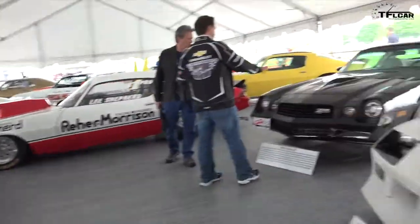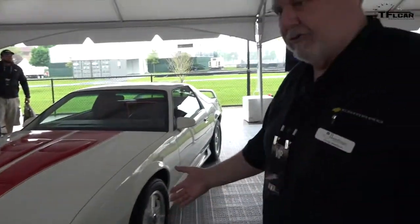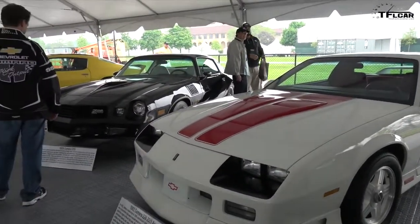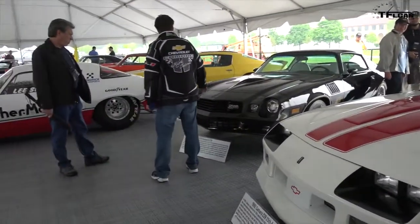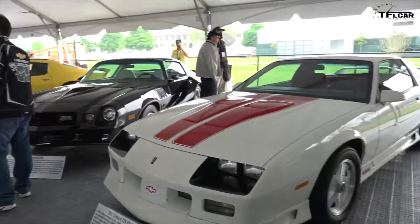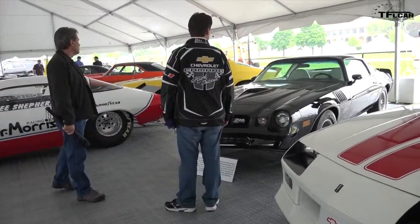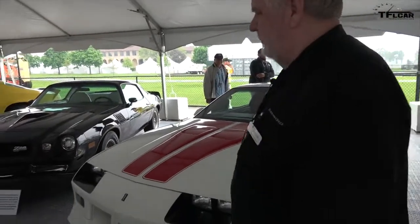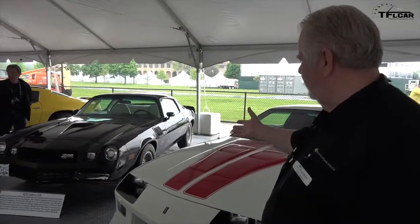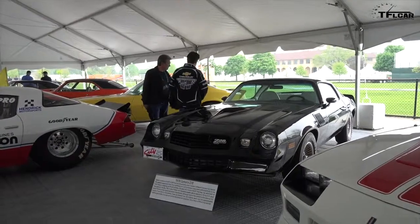We also have the '92 Camaro Z28 25th anniversary, which was a special anniversary edition for Camaro. The white offset painted wheels, the striping, the hood scoops and the wing in the back are all telltales for the 25th anniversary. Now as we're walking over here, I see that Z28 that reminds me of that Burt Reynolds car. Remember that? Yeah, it's a little bit like the Black Smokey and the Bandit. And again, this is a Z28, and it's got the optional turbine wheels on it. Just a great car.